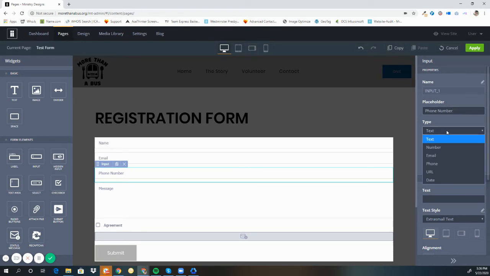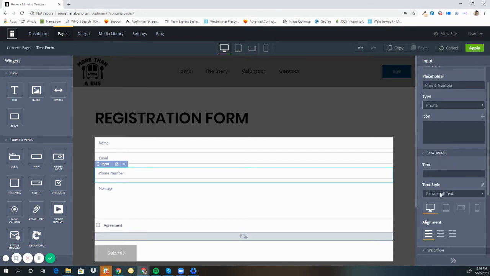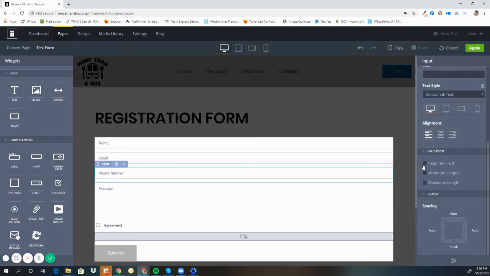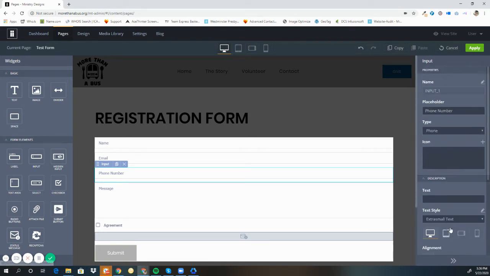You can change it. So we'll say we want to make this a phone for instance, so then if it's required, it'll know to look for an accurate phone number. You can change the style of the text, different layouts, structure here, alignment, where it sits when you actually type in the field itself, and just some other settings here for that field. You can make it required so someone cannot hit submit without filling that in. Also a minimum length or a maximum length if you want to adjust those, and some space at the bottom too. But same thing like this one for email, it's still an input, it's just set to be an email type. Or this one here is just a text type because it's just the name. So different options that you have there.